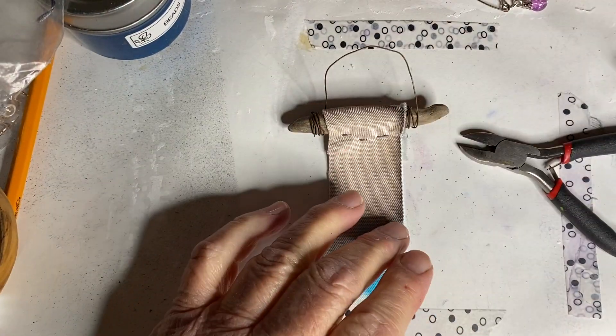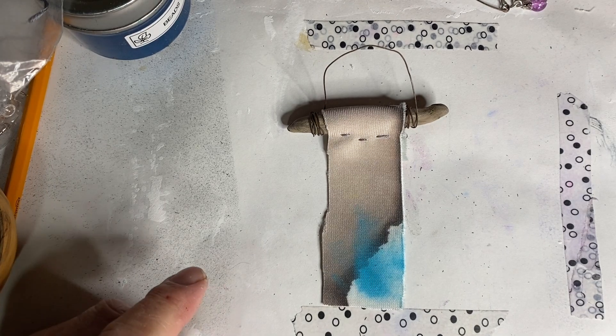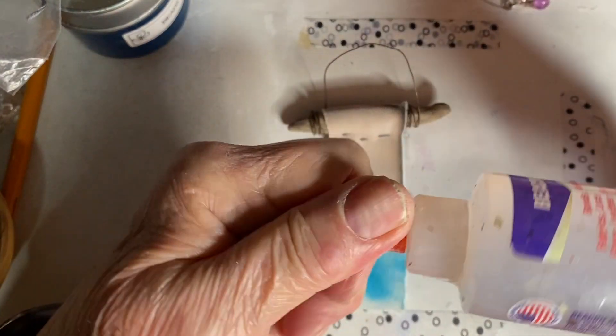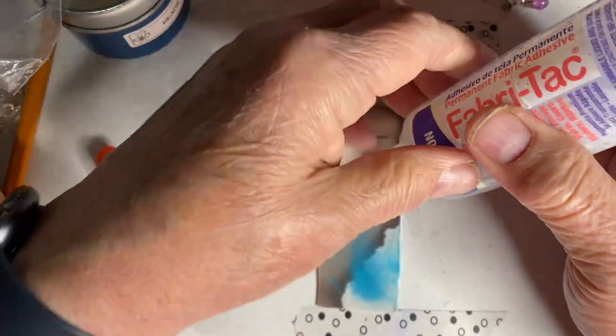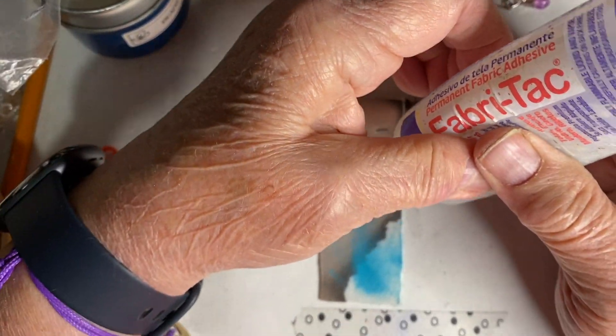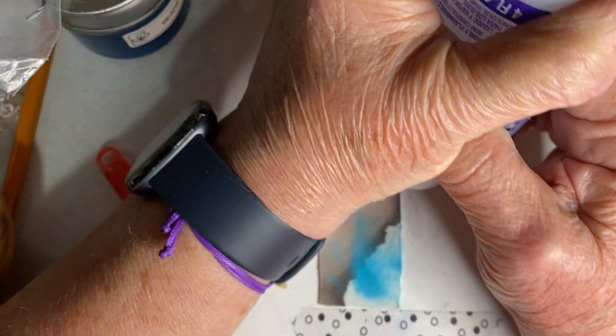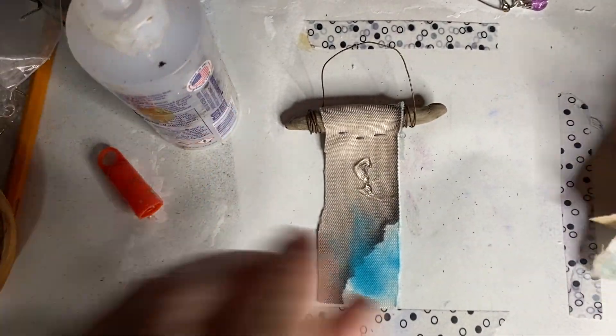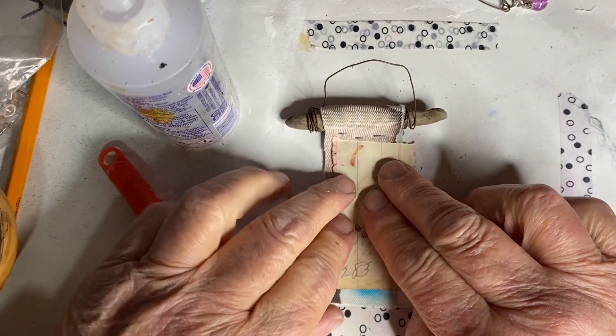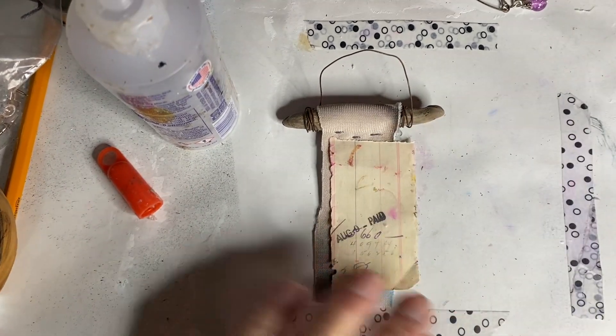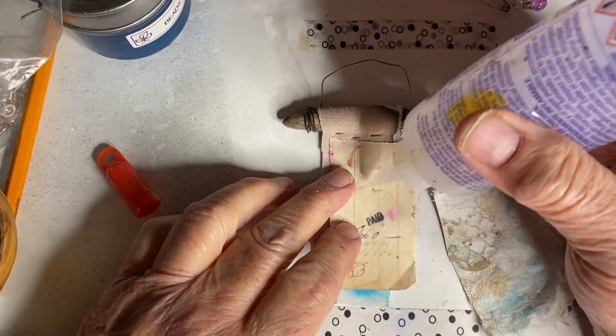Okay, so now I've got all these bits that I want to attach and I've got, I think my fabric tack is going to work. I turned it upside down so that it would, the glue would be at the tip rather than at the bottom, because it takes a while for it to move from the bottom of the bottle to the top. So there's the first piece, and I have this piece of fabric which I'm also going to put down with Fabri-Tac.